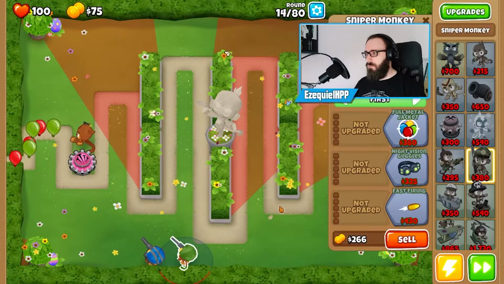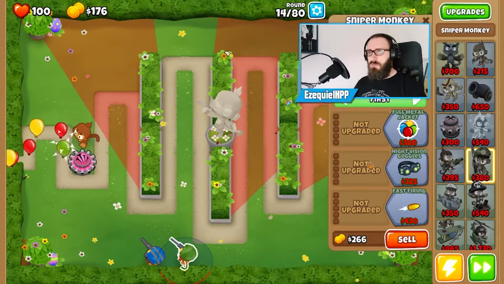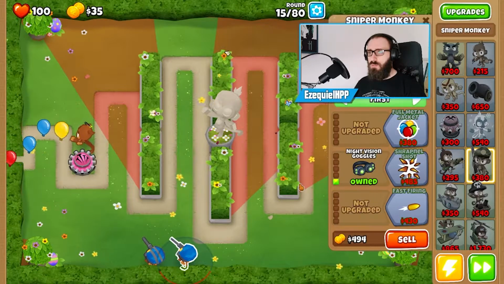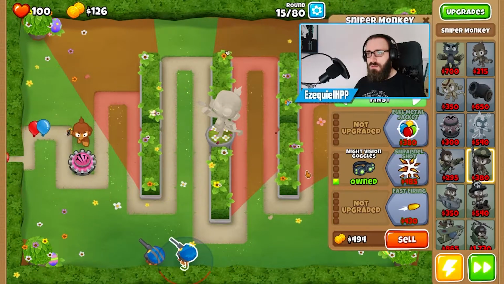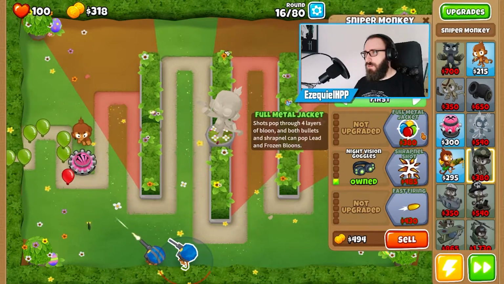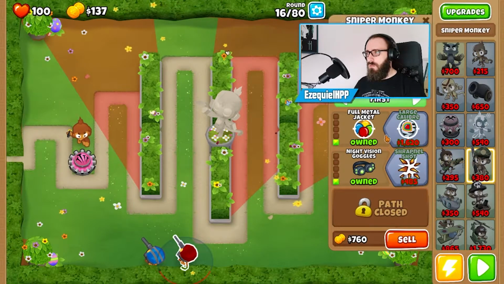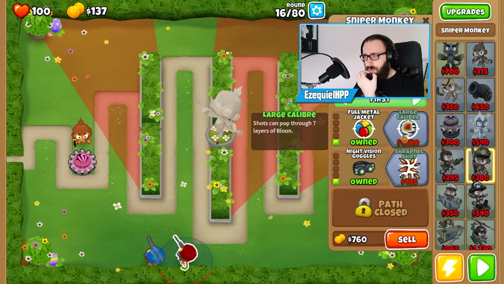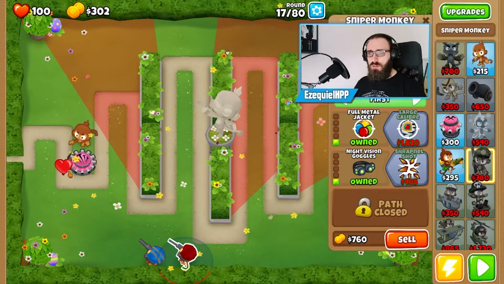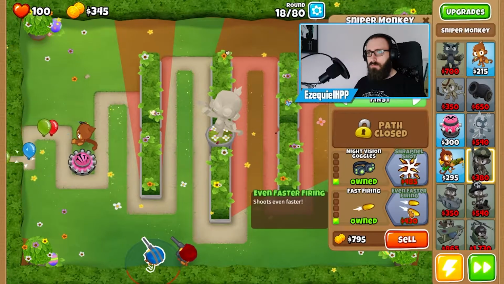Give me more money. It'll be these two. For this one. More money. Yep. So both of them now can detect camo, which is great. Yeah, I should upgrade this one, but I'm guessing the higher tiers are coming up. Go. Then this one can pop 7 layers. That's really good for now. These ones regenerate, if I'm not mistaken, but the quick fire will help in that situation.